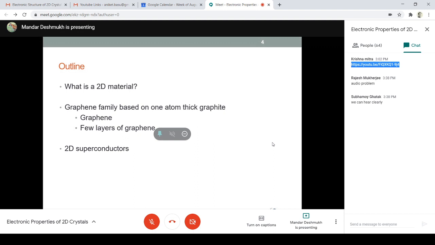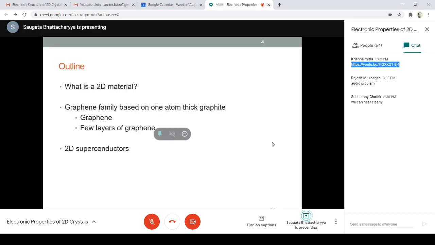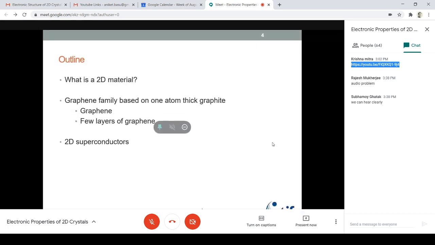So this is my rough outline for today's talk, which I expect to finish in an hour. I'm going to start by asking some rhetorical questions. You have heard in the media or in college, or from your friends, about 2D materials or 1D materials. So I want to ask, who defines what is a 2D or a 1D material? What's the criteria?